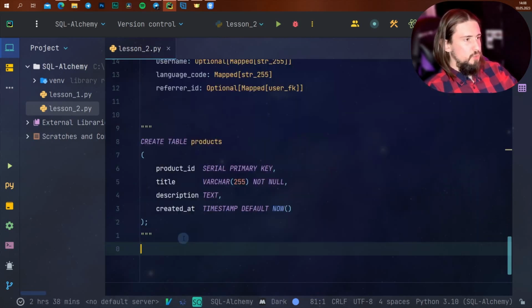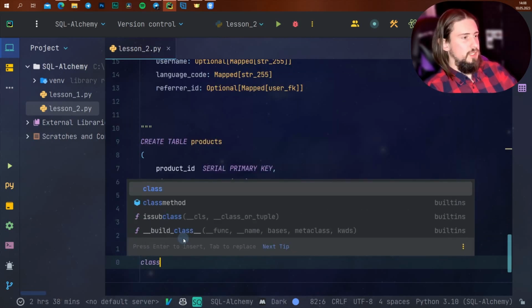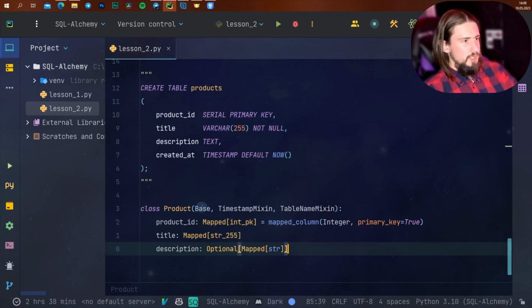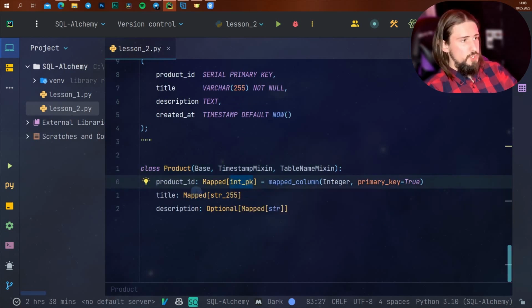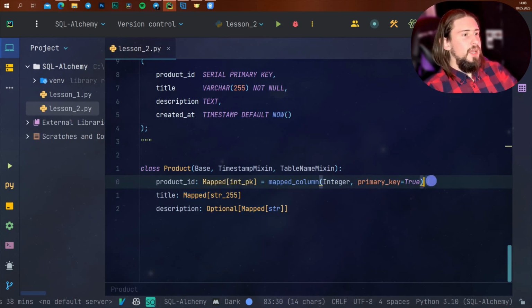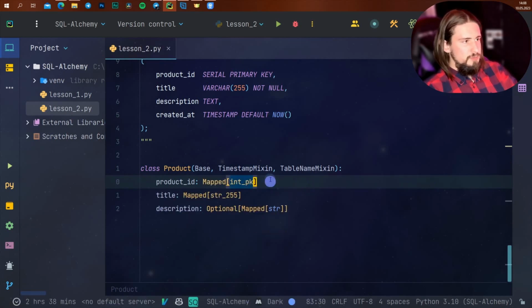Let's see how it will look like in SQLAlchemy. It inherits from base, timestamp mixin, table name mixin, product ID, which will be using integer primary key. And here we don't need to restate again the mapped column. This statement will be enough.